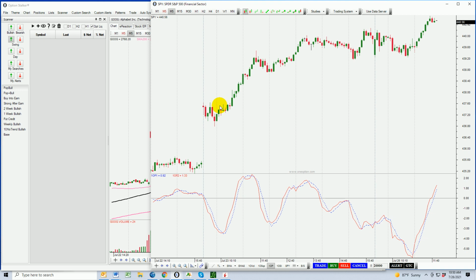Typically, when traders tell me that they're struggling, they don't know when to get in, they don't know when to get out, I can trace almost every problem back to market conditions or to poor stock selection. Could be a combination of both as well. Today, what did the market tell you? Well, we had this little dip on the open, and then we had a nice long green candle and red candle in here. Nothing. Tiny little bodied candles off of a new all-time high. There's no follow through, and typically you're not going to see monster rallies back to back. The market is going to need to pause.